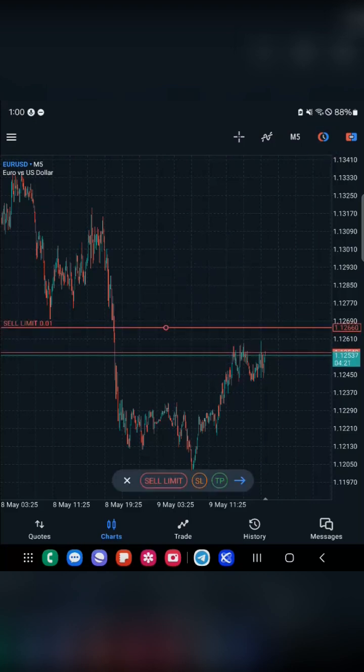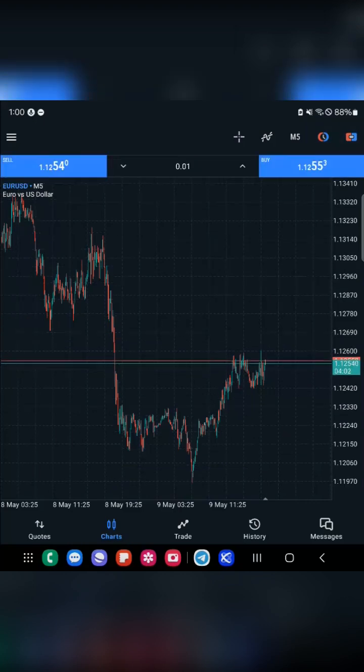And here we have trading icon. So you can instantly set your limit orders and all of that. Sell limits, buy limits, sell stop, buy stop. Once you click on this other icon here, I will show you how to use that. And this other one is your buy and sell windows.